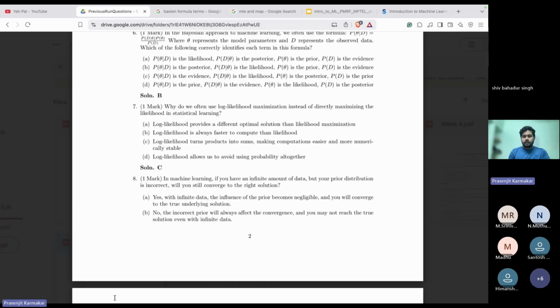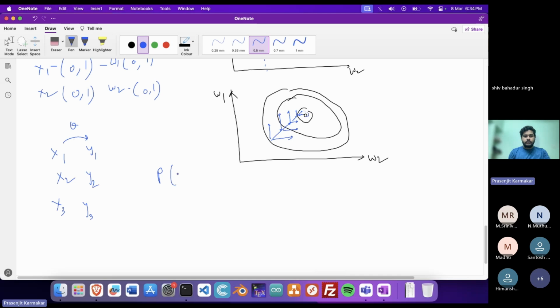So what is likelihood? It predicts yi given theta and given xi, and we want to maximize the probability that my yi prediction is correct. The likelihood, as we know, is actually the joint probability of my model in predicting all the y's together.